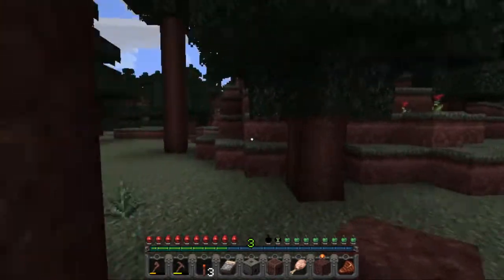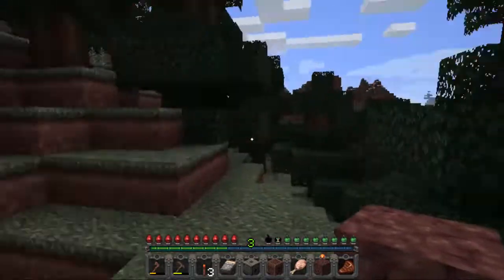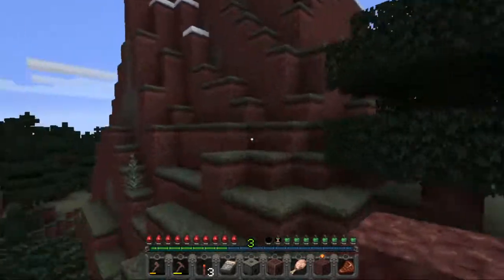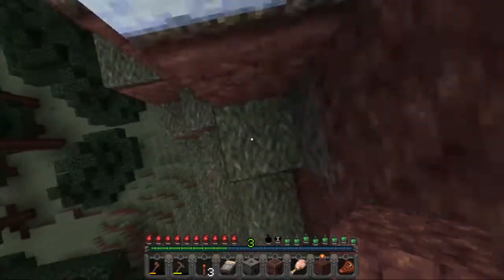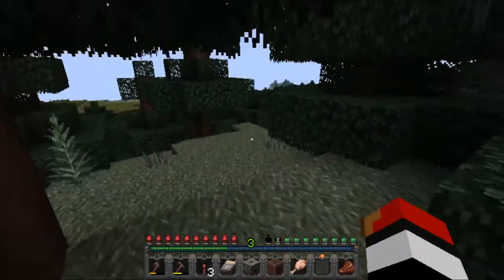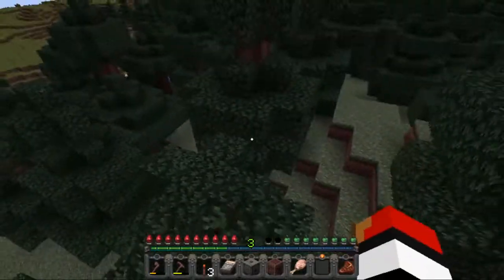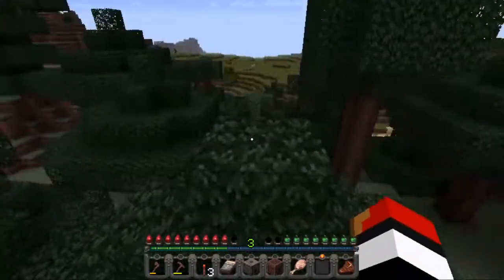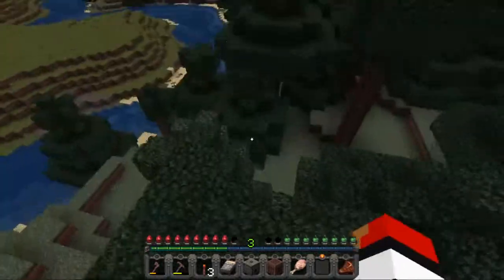What is that? I hear like a skeleton. Sometimes I think I'm on peaceful and then I just hear mobs and I'm like, oh. Alright, we won't go up here. Get some wood for our house. I totally pressed jump there. I don't know why I didn't jump.